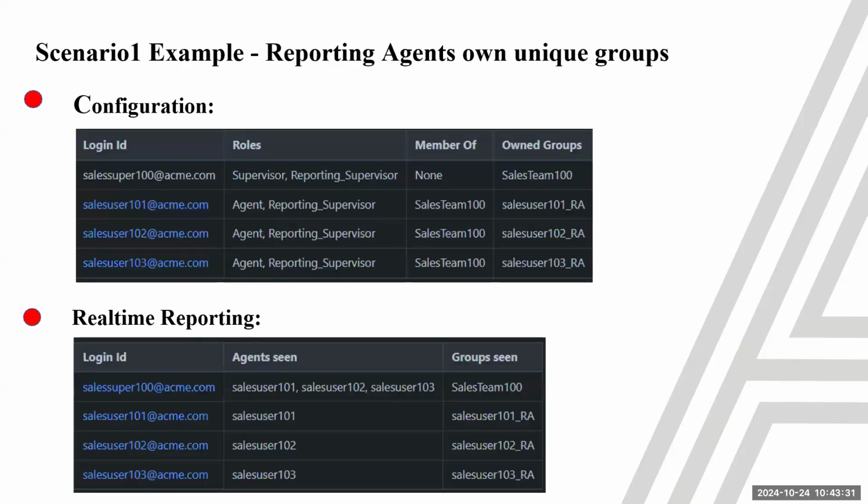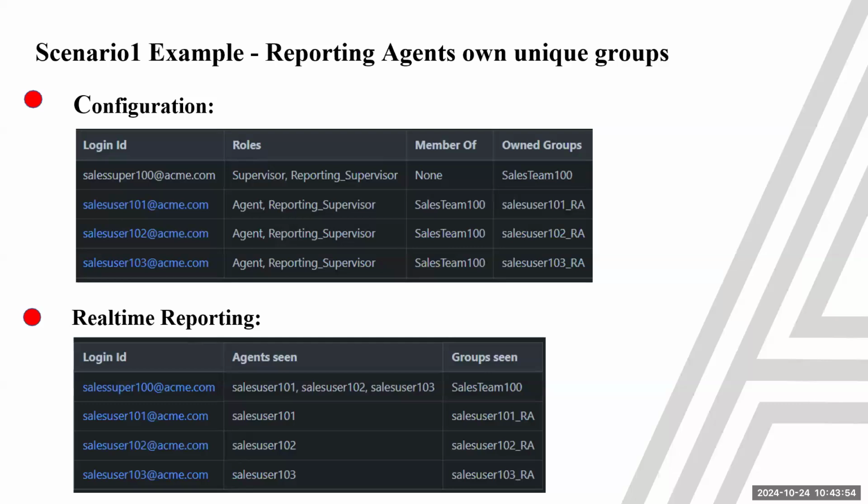So the three scenarios that you're going to see are going to include the supervisor, because here we're not going to be making changes regarding the supervisor role and the supervisor visibility. The supervisor will always own all the agents in the system, or specific agents on specific groups.